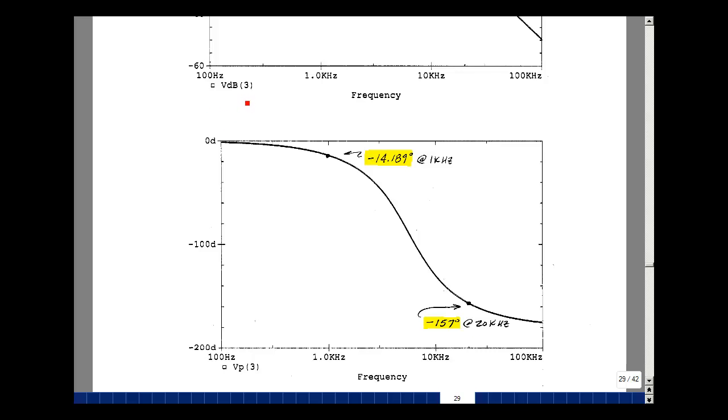Plotting the output voltage, which is actually node voltage 3, and the transfer function is the gain, which is V3 divided by V1. But I made V1 equal to 1, just to make it a little bit easier. And likewise, the phase angle of the transfer function is the phase angle of the numerator minus the phase angle of the denominator, but the phase angle of the denominator is 0 degrees. I'm going to take these values and go back to page 28.